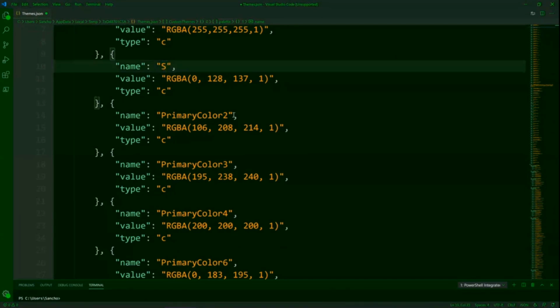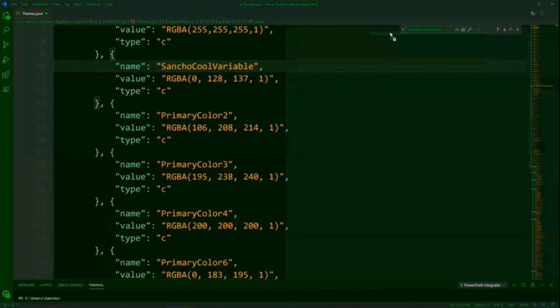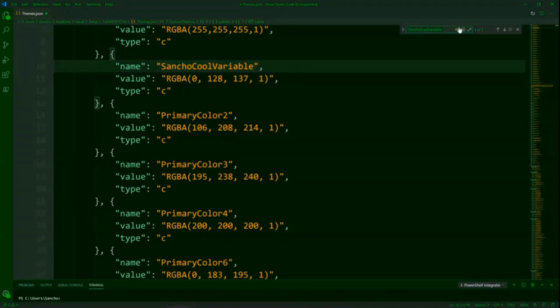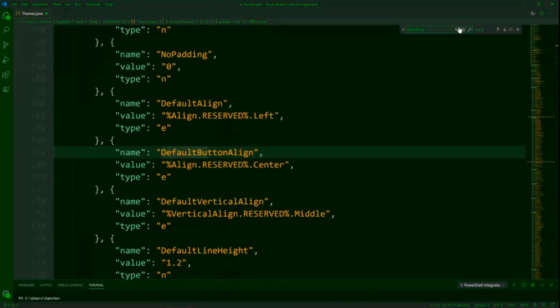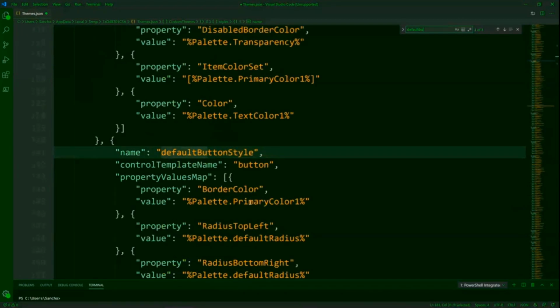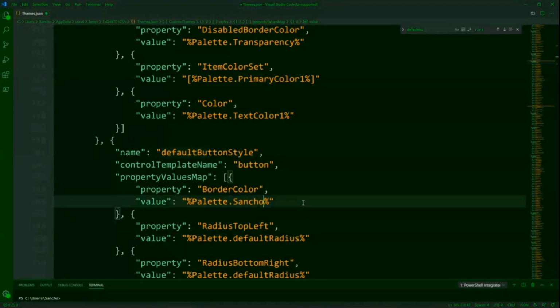I could call it Sancho cool variable if I wanted to, and it would interpret it as a variable as long as I reference it lower down as palette.SanchoCoolVariable, it'll recognize it and set it to whatever I've given it above.